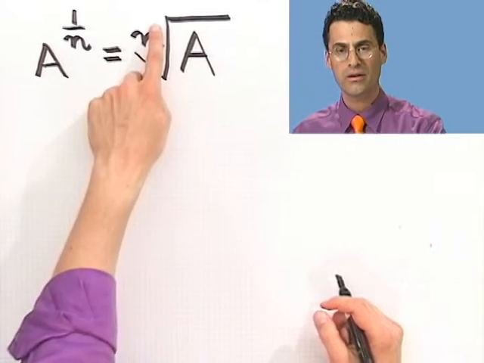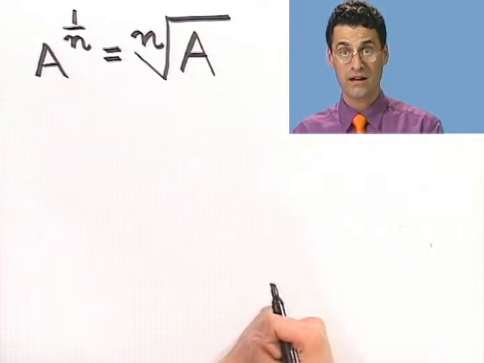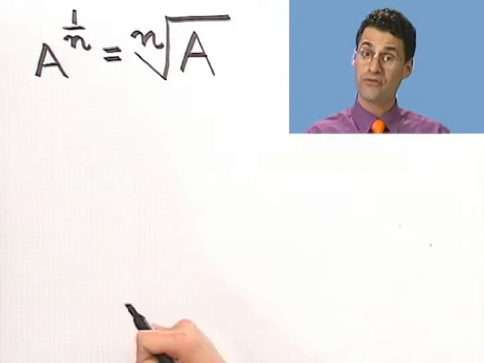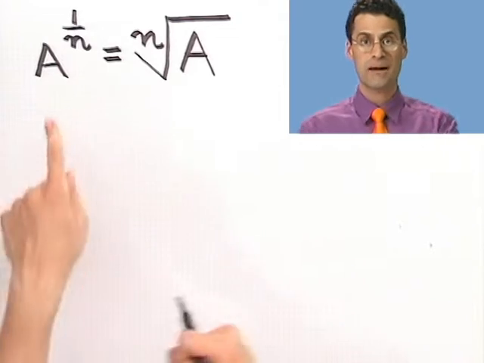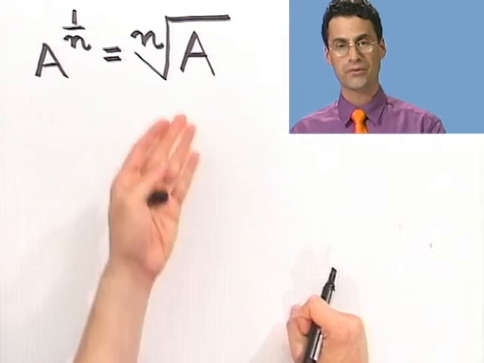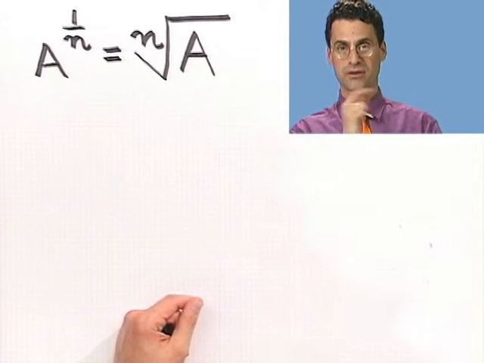So that's the number that I have to have in which if I multiply it by itself n times, I'll get back to A. That's what the nth root is. OK. So now, let's just try a whole bunch of examples and see if you can sort of start getting into it.